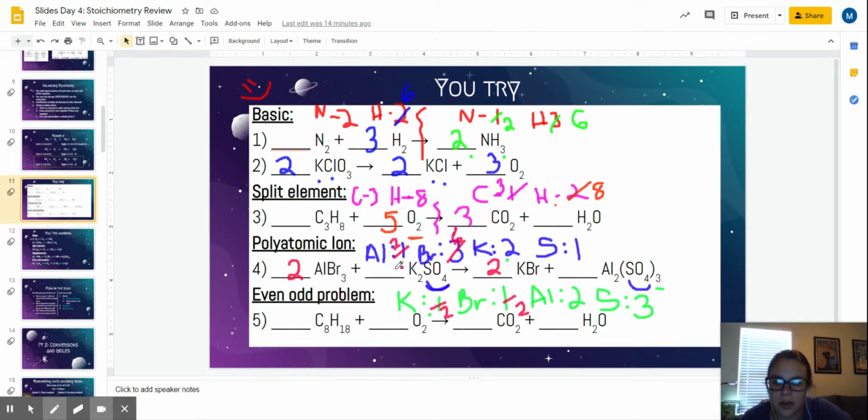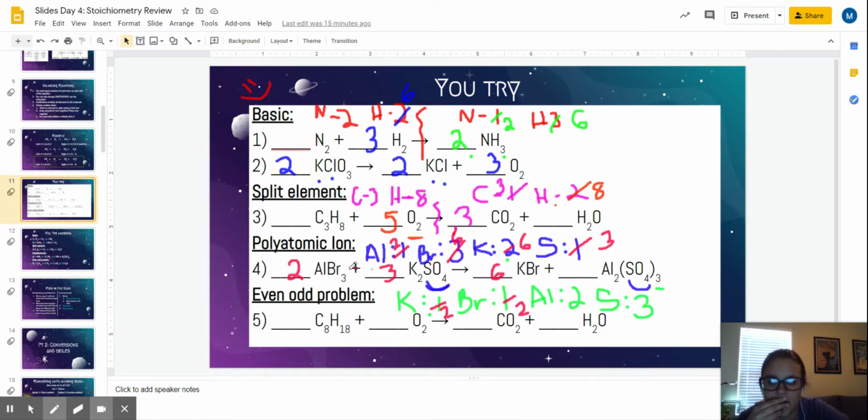Next to our sulfurs, we're gonna need a 3 here because there's the 3 sulfates on this side and 1 on this side. So now we have 3 sulfates, but now my potassium is also at 6. So you'll notice, okay, so we'll have to go back and change that 2 we put here based on everything else. And that's totally fine to change what you're doing. So now because I have 6 and 6, I'm gonna have to put a 6 here.